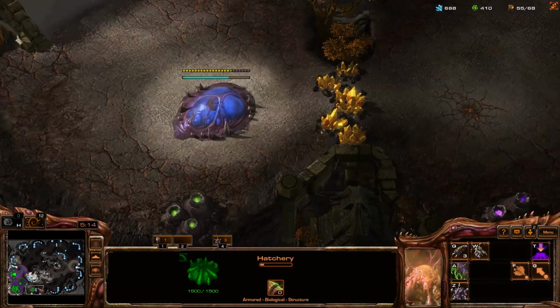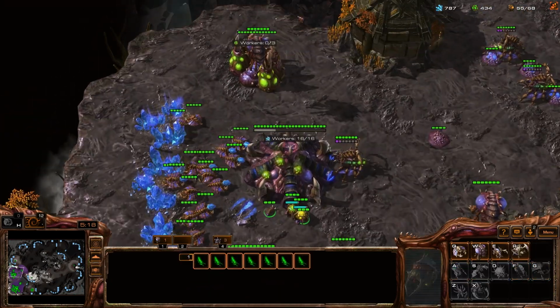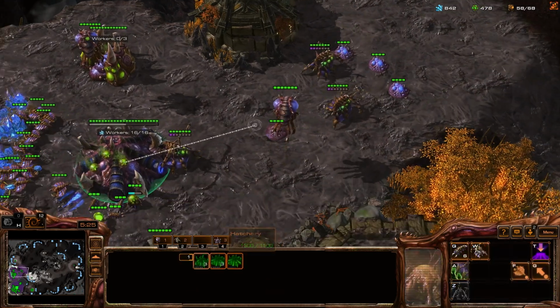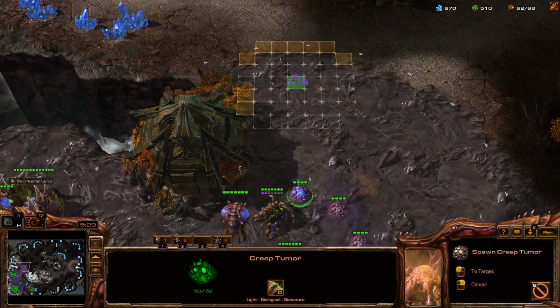Make sure those bases are doing their thing. That third base is almost done. All the gases on this one are finished. Get 3 workers to that other extractor. These guys need to be in their own control group. 2 new queens. And then start spreading my creep.